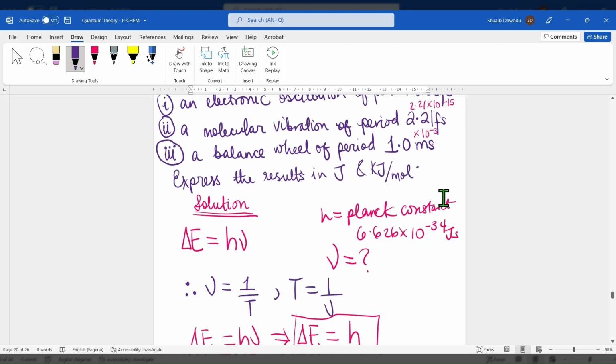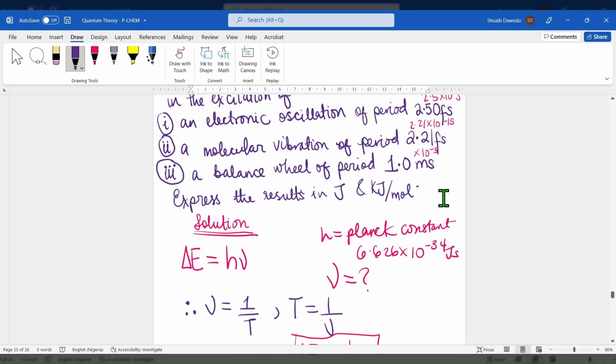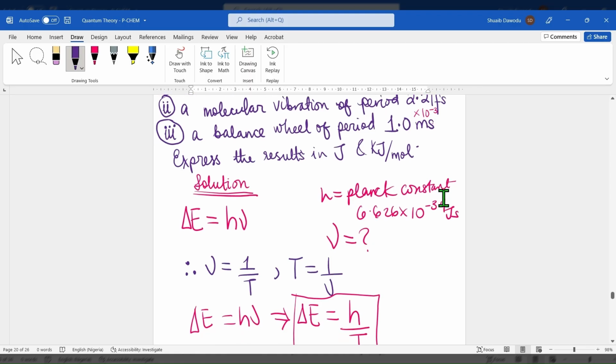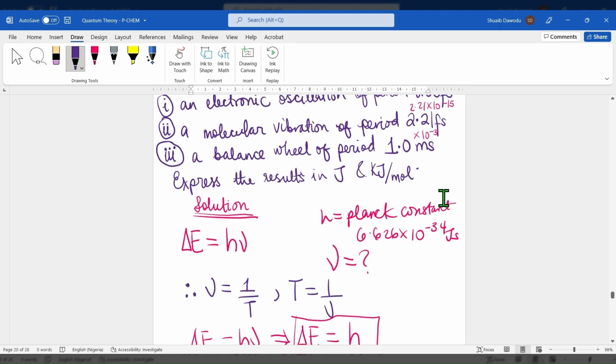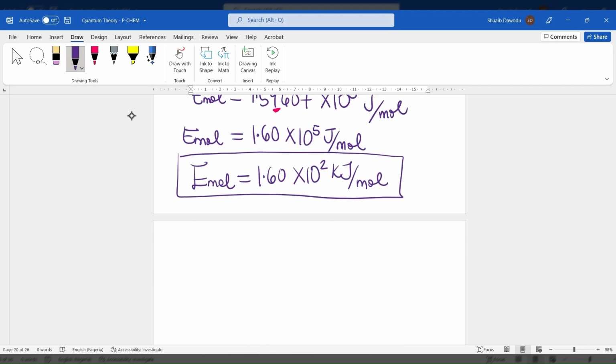Now, I know I went through a lot of detail at the beginning. Now we're going to do the second and third, and we're just going to solve it as a way of practice. Yeah, so that's it. So the second question is 2.21 fs, or 2.21 times 10 raised to the power of negative 15 seconds, which is just simply the period.